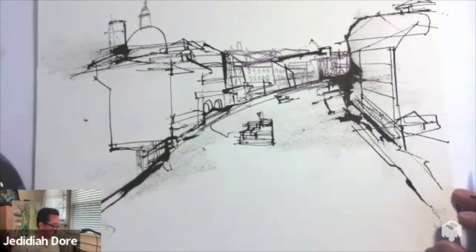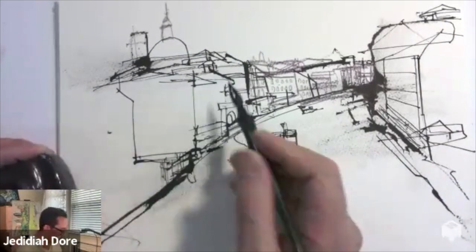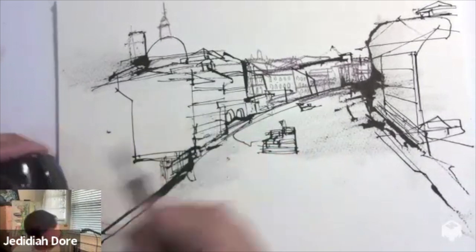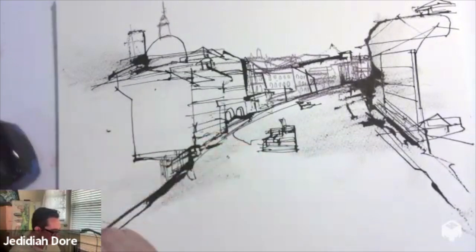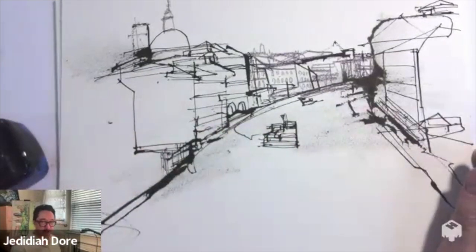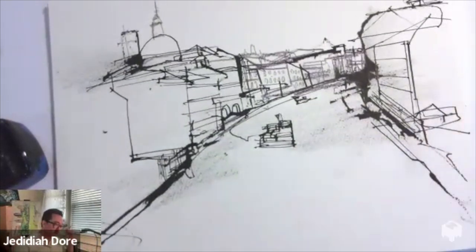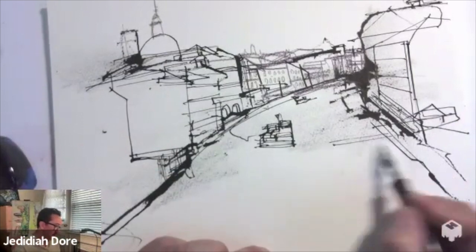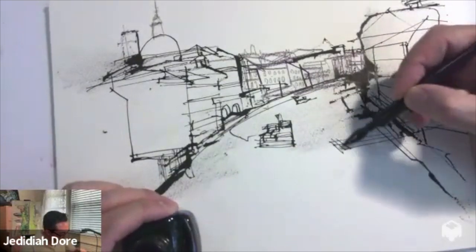Right? So I want to make sure I have enough time. Okay, we have a little bit more. I just want to make sure I have enough time to show you what I'm interested in doing for this one. And this also answers the question, because a lot of people ask me how I start my drawings. There's no template really. I'd hate to have a template to do anything in art, really. It's just all about how you feel, what you feel like doing for that minute, for that day, for that week, you know? It's all about what you feel like experimenting with, or what you feel like learning.